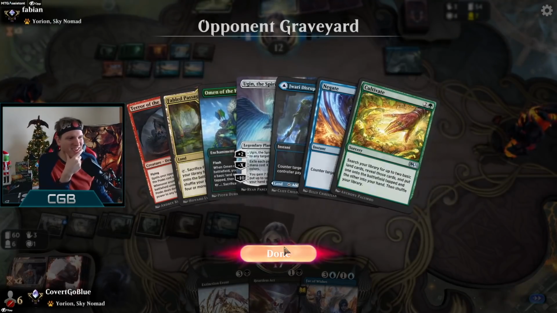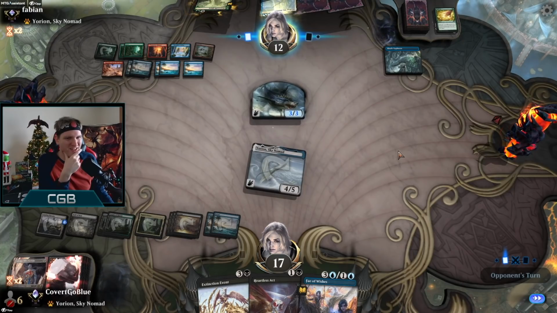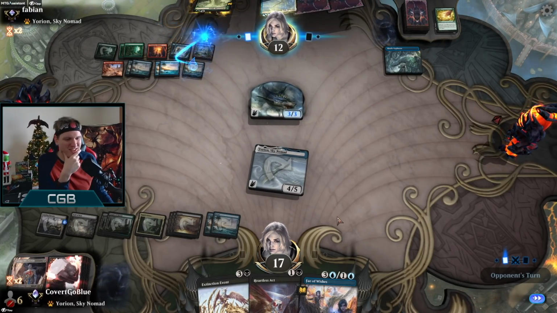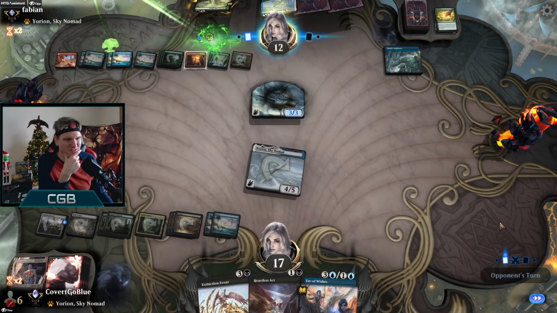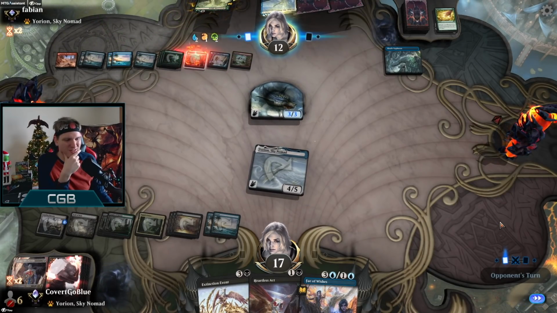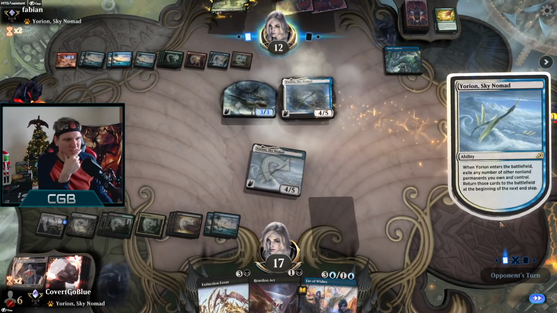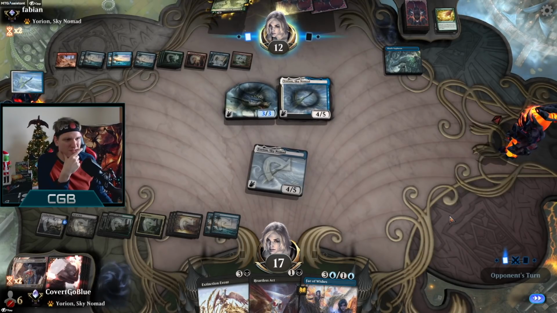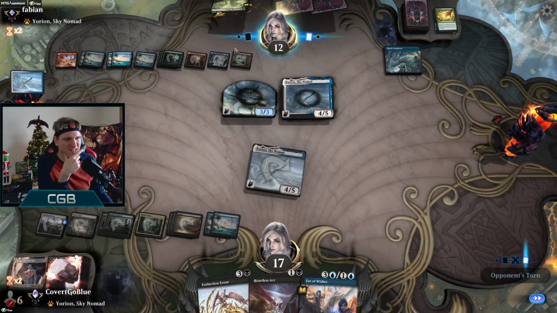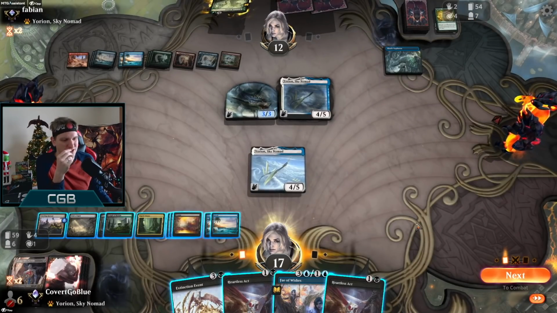Negate. God. How do these ladders get away with it? Those moments when it looks good, it looks real good. Okay, they definitely don't have a terror. Leave up Neutralize Mana. What else could they have? Omen of the Hunt?